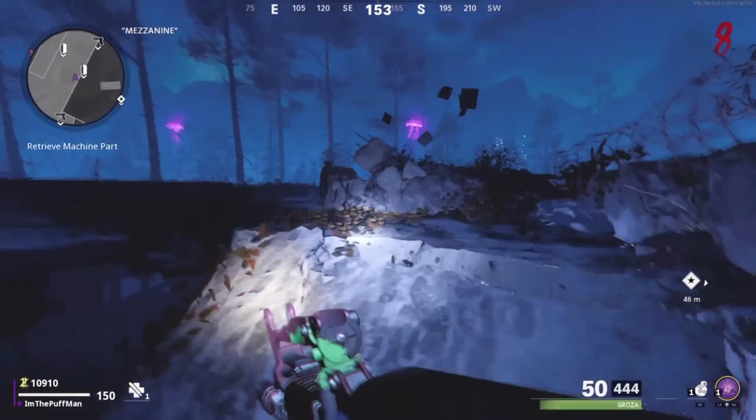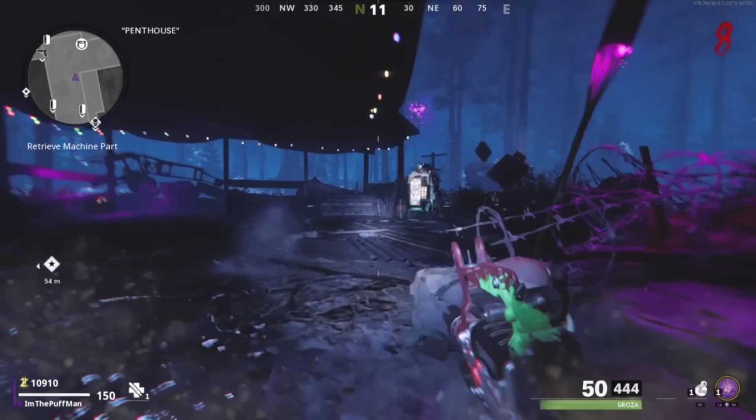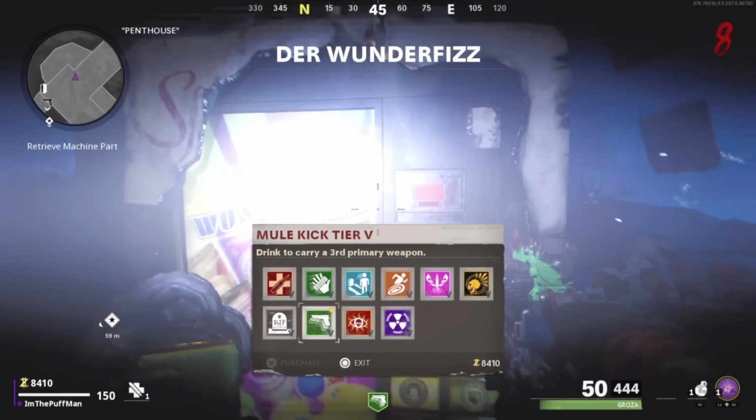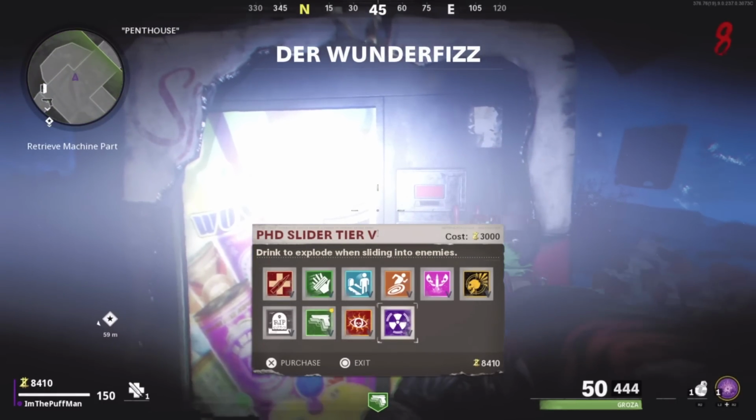So here we go. We got about 10,000 points. We're making our way up here to the penthouse area. And here is the Wonder Fizz machine in the Dark Aether. Now we're grabbing Mule Kick and PhD Slider.